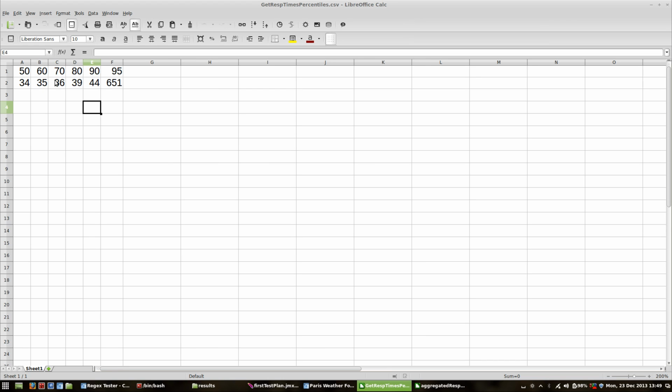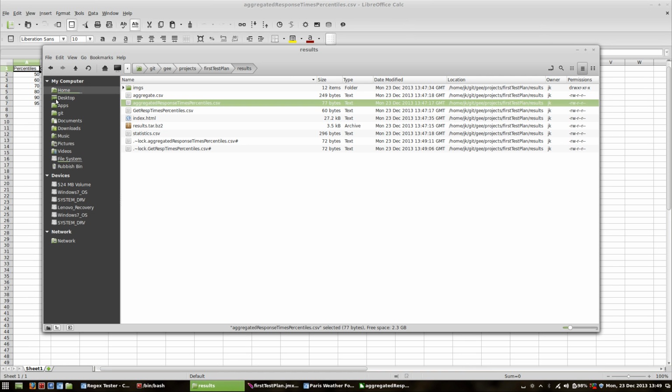So if you point at this file and configure the plot plugin correctly, you will have a nice performance trend showing you the response time percentiles over time. I'll show you this in one of the future videos.